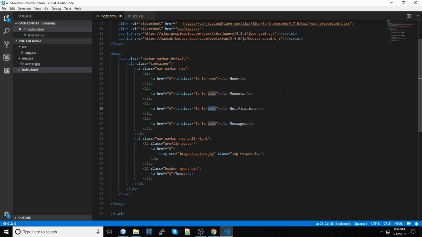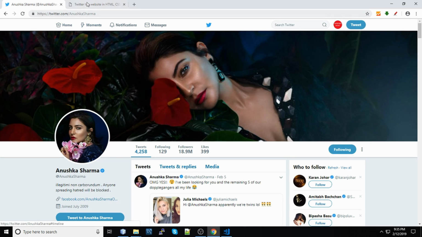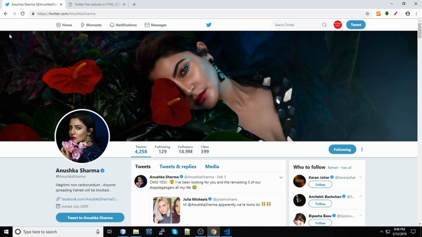Change it: notifications, change it to bell, and change it to envelope. Refresh it. We have the icons like this. So the header section is completed right now, so we will target this section.